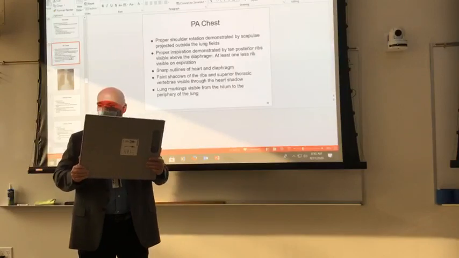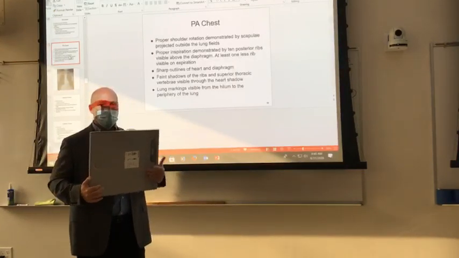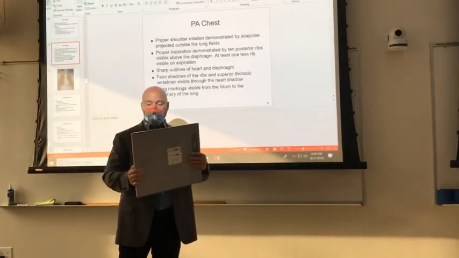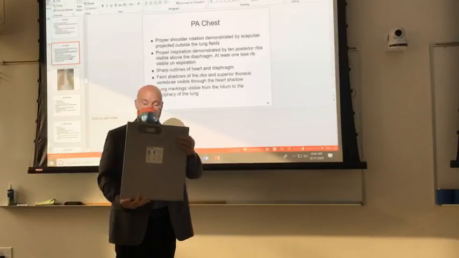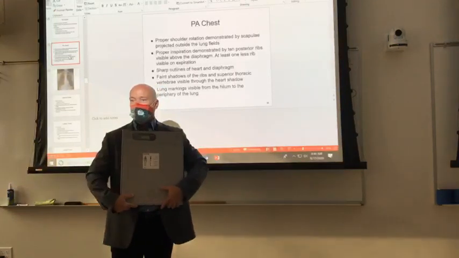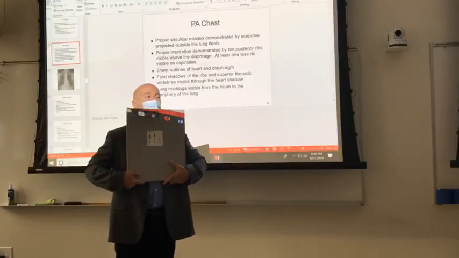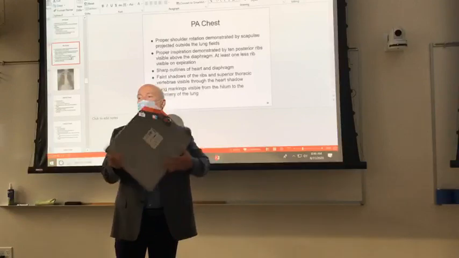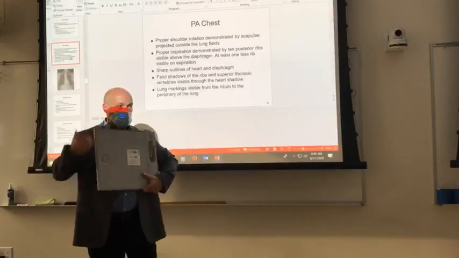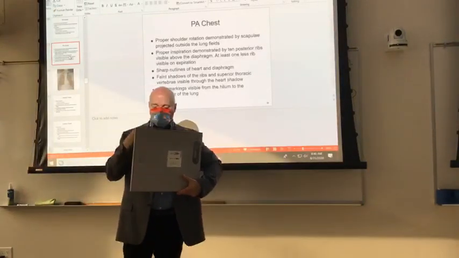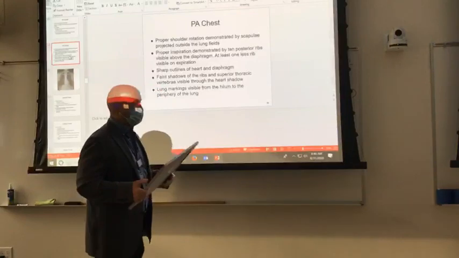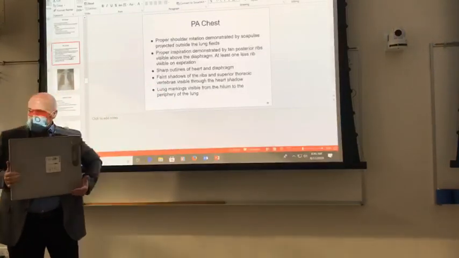The reason I go this way primarily is because if you have an asthenic patient and you put your image receptor this way, you're probably going to have to put the image receptor quite high and collimate, as opposed to here, where your collimation is to the image receptor and then collimate laterally. All right, so that's your PA.